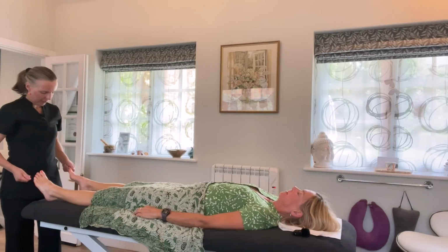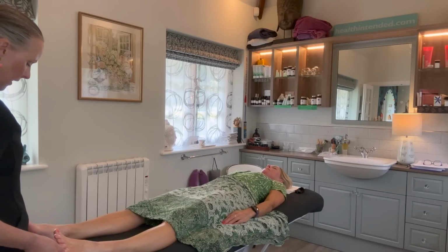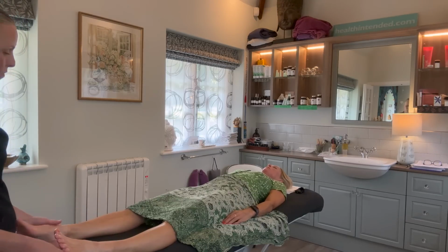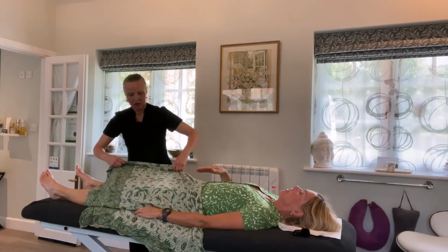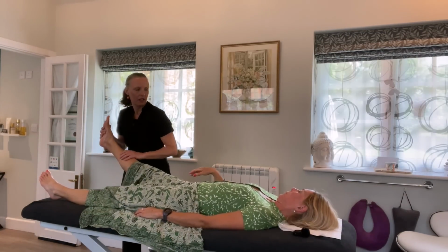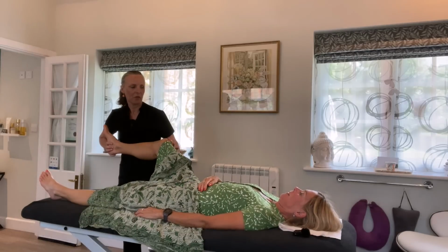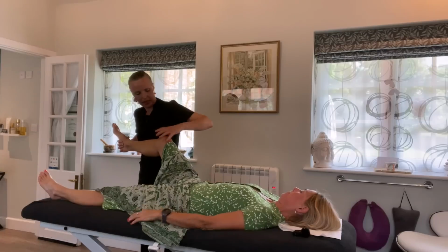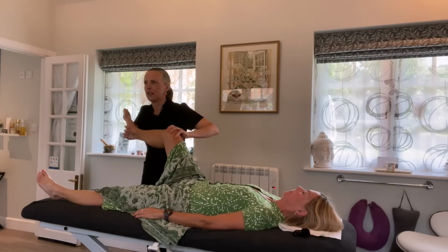Lovely. Okay, so I'm just looking at the orientation of your feet, noticing that this one is turning that way a little bit. Yes, as it always has. And this is the leg, isn't it? It is, yeah. When I was out walking with friends the other day, my friend behind me says, "Do you realise that your leg kicks out when you walk?" So I must be doing that when I walk. Right, okay. I've got a shawl there, but I just want you to be completely loose, wobbly. That's it, lovely.